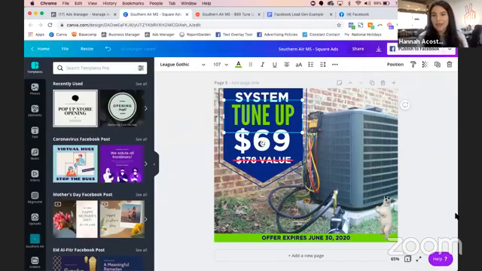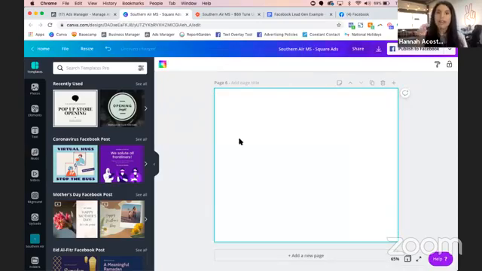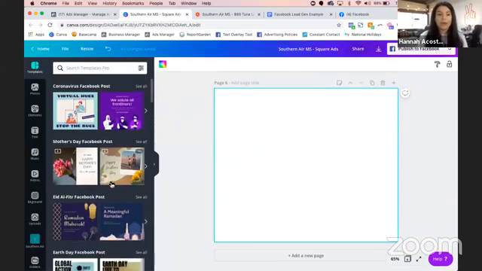And then another really cool feature too, if you don't want to create your design from scratch, is they have a bunch of templates for you to very easily create a graphic, a video that looks very professional, but without all of the hassle of trying to be really creative on your own, especially if that's not your strong suit. Canva will be your best friend.